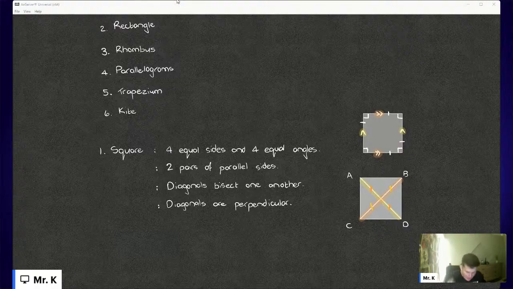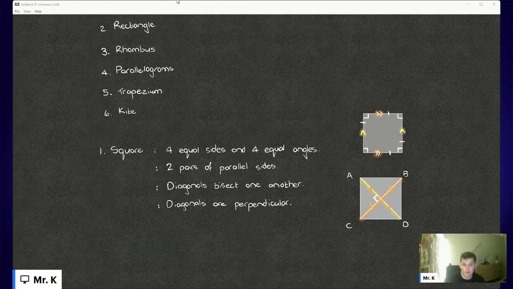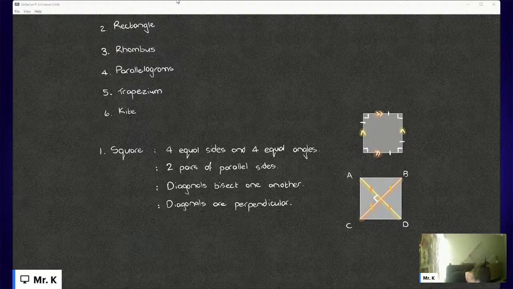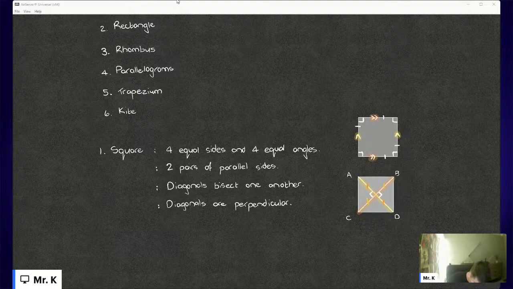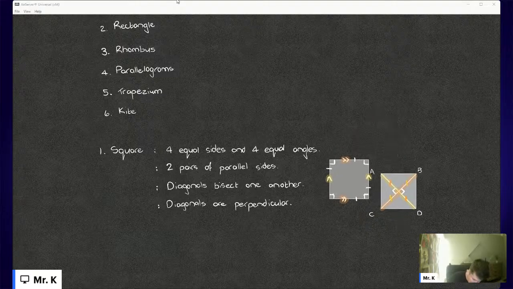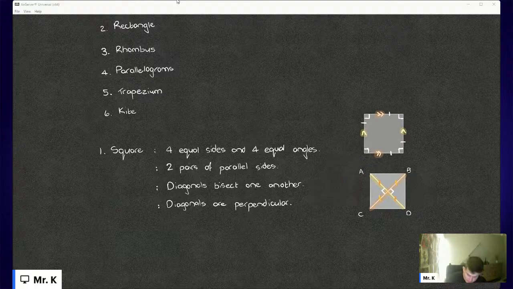All right. And lastly, when we say that they bisect perpendicularly, we mean to say that at the center here, where these lines cross, they form a perfect 90 degrees. They don't slant off at other angles, they cut through one another at a perfect 90 degrees. Okay, I hope that that makes sense, grade nines. This is theory that you guys really have to understand. All right.